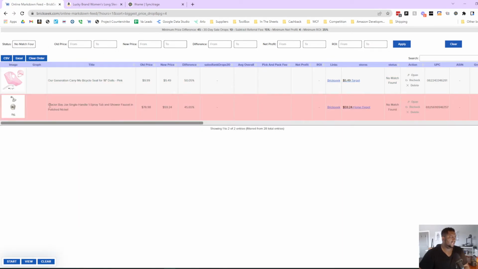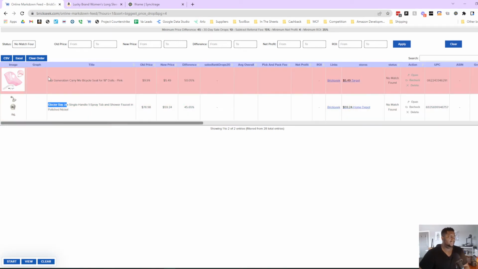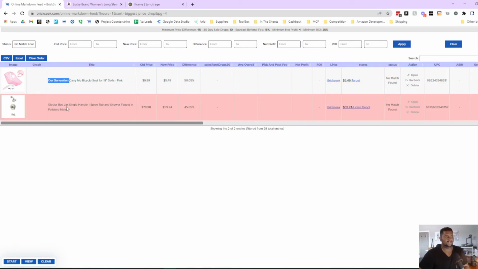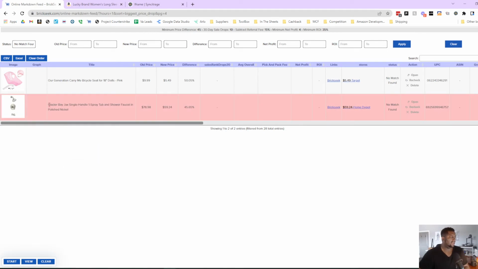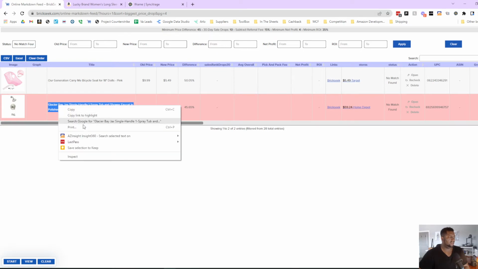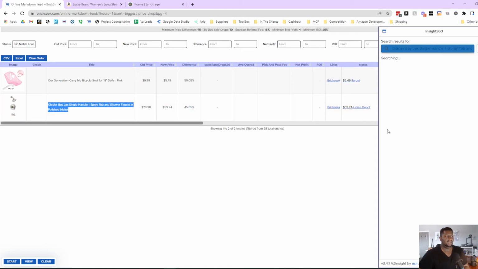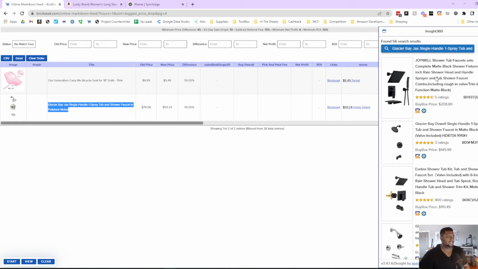And if it's a brand like Glacier Bay that I know has a presence outside of Amazon and a national presence, I will manually look those up. AsinZen has a great tool for this called their Insight 360, where you can do searches off of Amazon just based off of a title. So if you highlight what you want and then right click on it and then go down here to Insight 360, look up the marketplace you want. We're in the US, so we're going to select US. And look at that. Pops up with a type search as if you were searching on Amazon itself for this product.